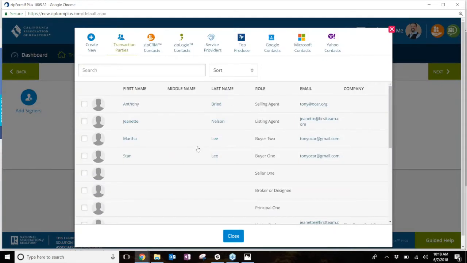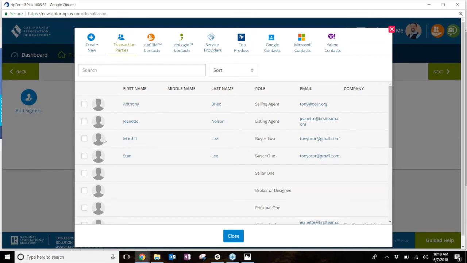This is where the power of the cover sheet form comes into play. If I have a cover sheet in a transaction, page one of the cover sheet, if I fill that in with my client's first name, last name, and email address, then when I go to digitally sign documents, the first name, last name, and email address will be pulled from the cover sheet. If I do not have a cover sheet as part of the transaction, then the first name and last name will only be filled in based on what's been written on the contract.